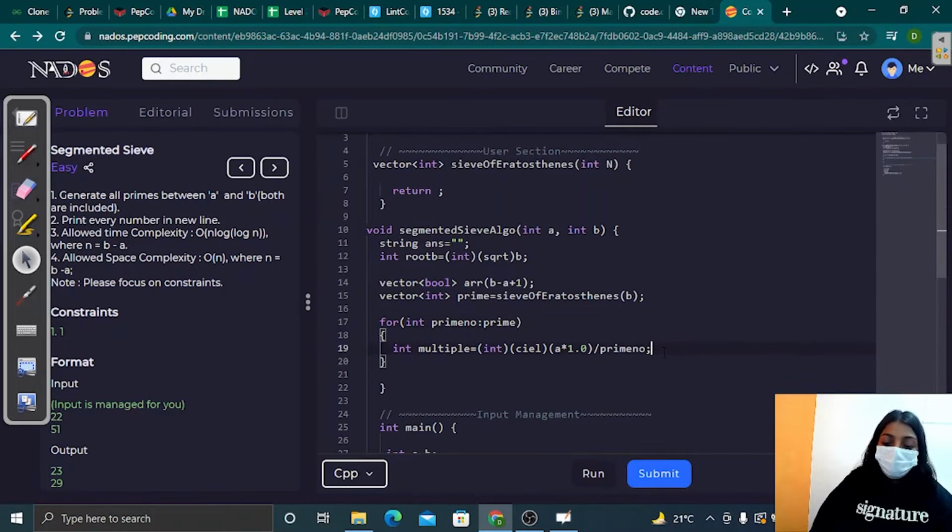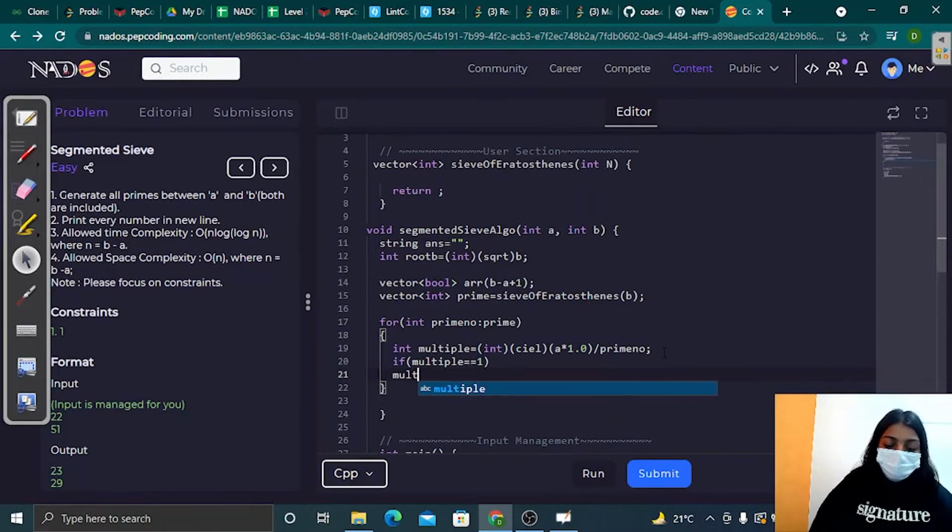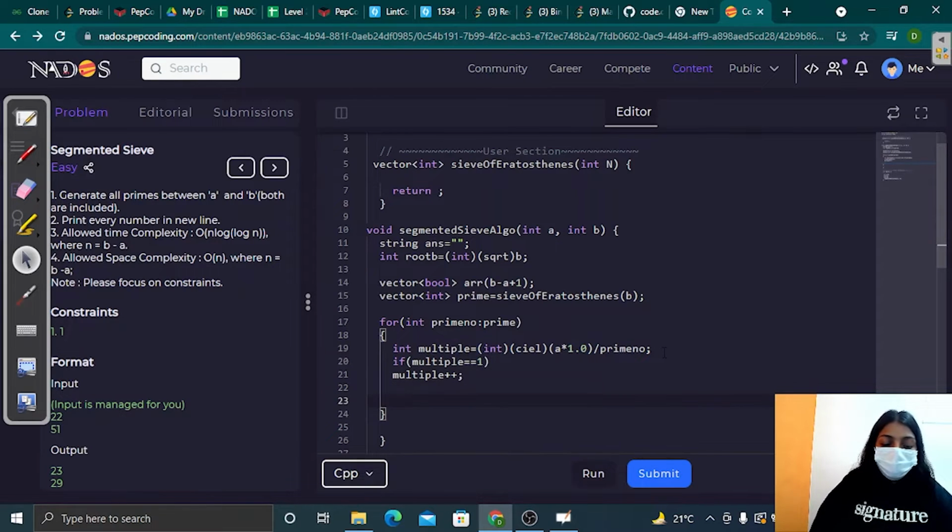Now I'm going to check if my multiple is equal to 1 or not. If my multiple is equal to 1, then I will increase my multiple, multiple plus plus, and after that I am going to calculate my first index, which will be equal to multiple multiplied by my prime number minus a.